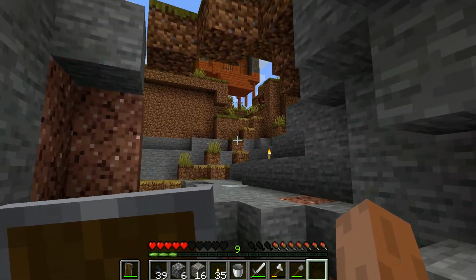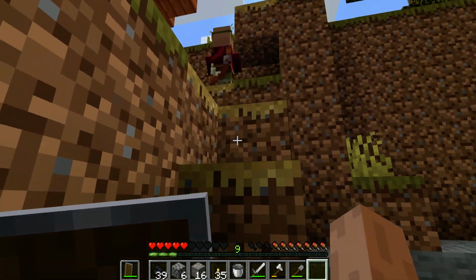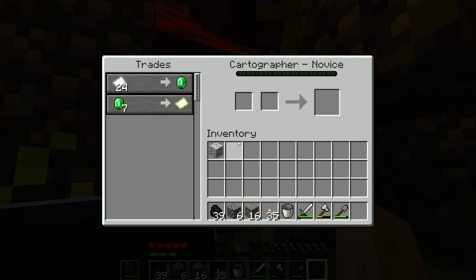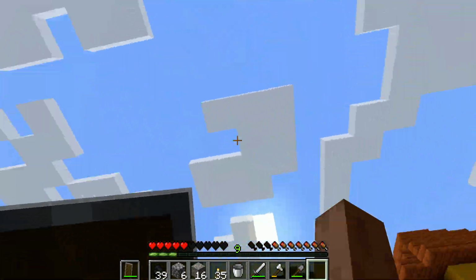Very nice. What is that villager doing? He's just standing there. Like, from my angle, it kind of looked like he was... I honestly don't really know. Okay, so you want 24 paper for an emerald and 7 emeralds for an empty map? Screw you, buddy. That deal is awful. That is just an awful deal.